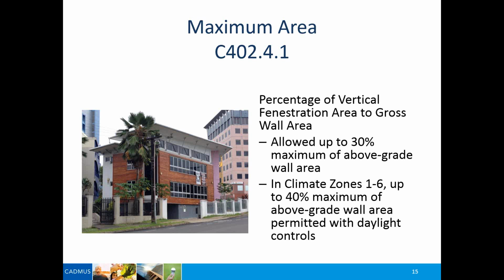The most glass you can get prescriptively is 40%, but if you want 40% glass, then you have to do something to offset the additional energy use that you're going to get from more windows. Now, if you want an all-glass building, you're not going to be able to get it prescriptively. You're going to have to go to the performance approach that we talked about at the very beginning of the session. So there is a way of trading that off, but for an all-glass building, you definitely want to use trade-offs with equipment efficiency in the building or better lighting systems or something like that.